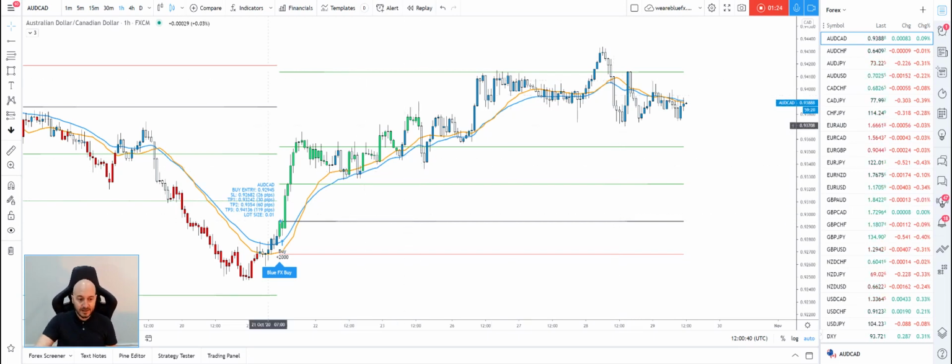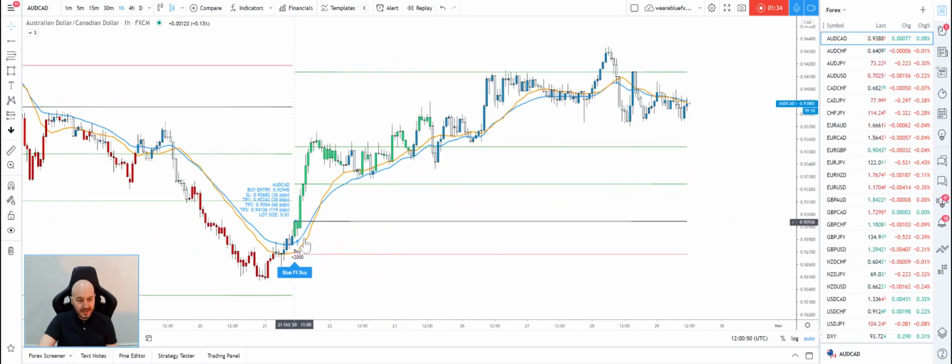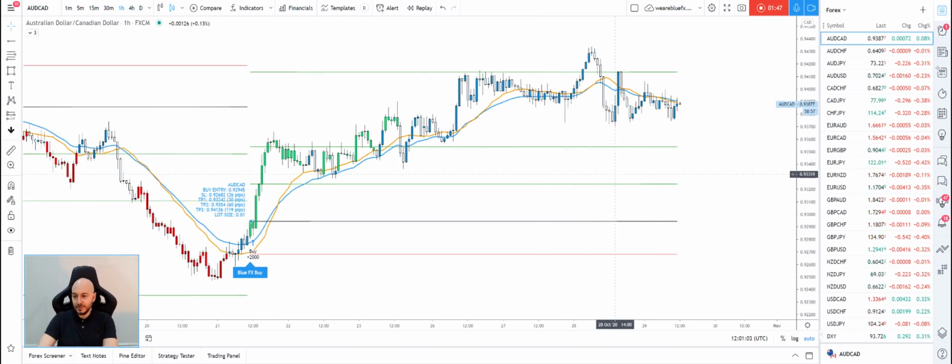So AUD CAD, here's an example. We had a loss here, look, in there, a loss here, but this sell was small profit. This sell was bigger profit because we held it until closing here. Then this buy, and the buy is still running. So I'm going to flick through quickly 20 odd pairs. Absolutely nothing to hide with what we do. There'll be pairs that are running in profit, pairs in stop loss, all of that stuff. But I wanted just to show you.